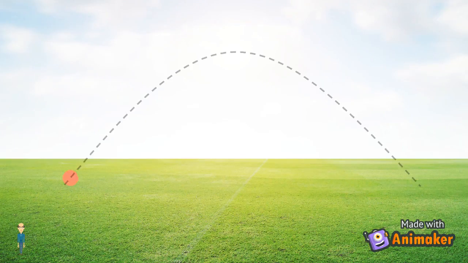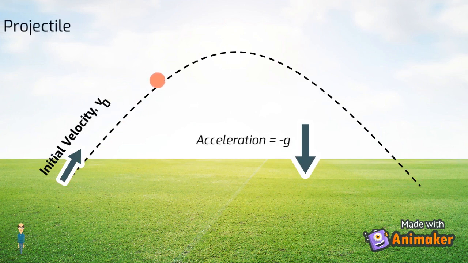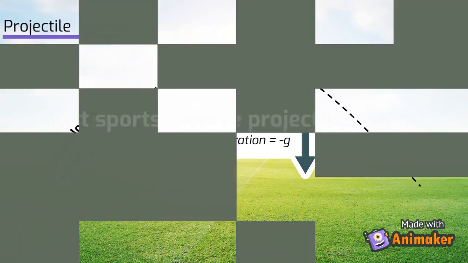We next consider a special case of two-dimensional motion. A particle moves in a vertical plane with some initial velocity v0, but its acceleration is always the free fall acceleration g, which is downward. Such a particle is called a projectile, meaning that it is projected or launched, and its motion is called projectile motion. Many sports involve the study of the projectile motion of a ball.